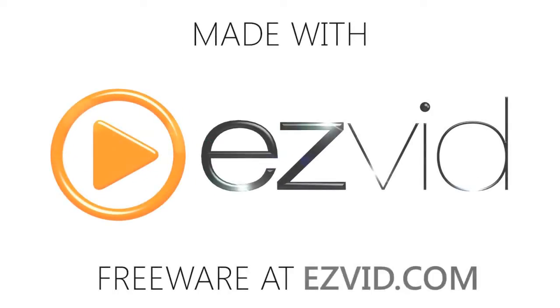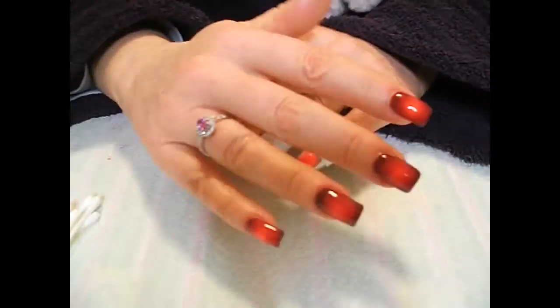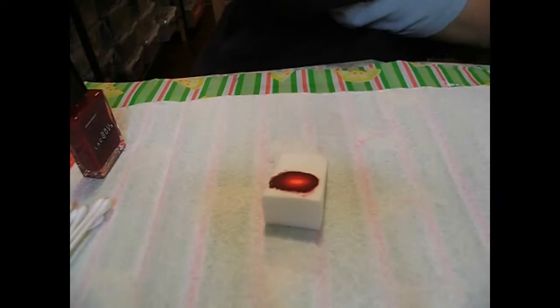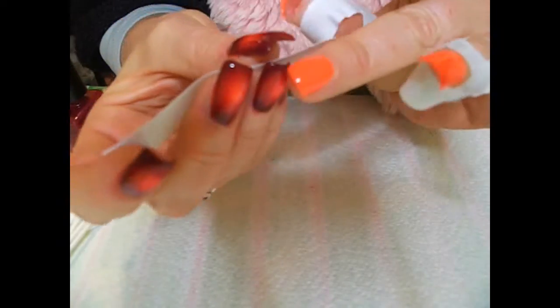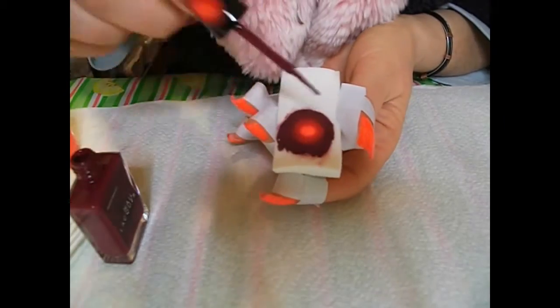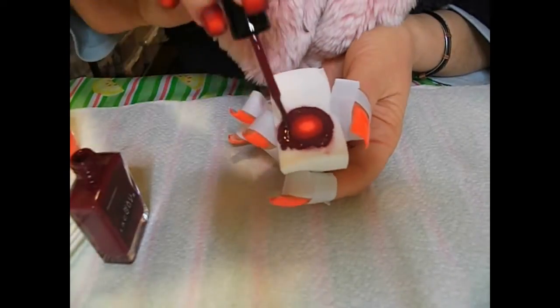Hi ladies, welcome to my circular gradient. I'm using Pure Nail Lacquer in Standout, Orly in Hot Red, and American Apparel in Berry. That's one of those latex-free cosmetic sponges — I don't like foam rubber — and it's pre-moistened. I've taped my nails up because I'm using red and it's horrendous for clean up.